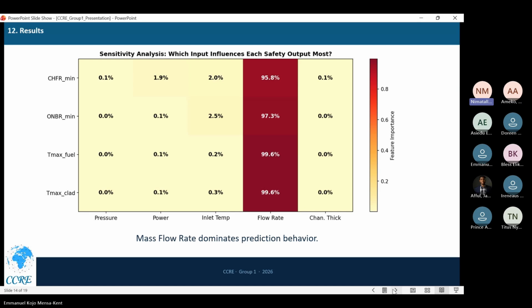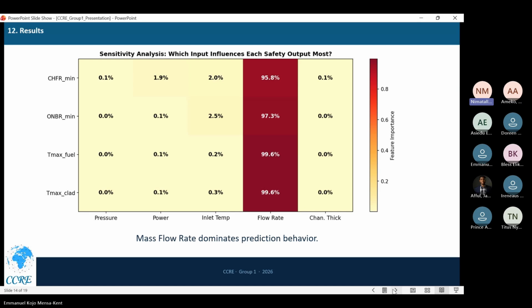So there is a clear pattern that we can observe here. Mass flow rate is the dominant parameter across all 4 outputs, and it contributes approximately 95.8% of the influence on the CHFR, 97.3% for the ONBR, and about 99.6% for both the maximum fuel temperature and the maximum cladding temperature.